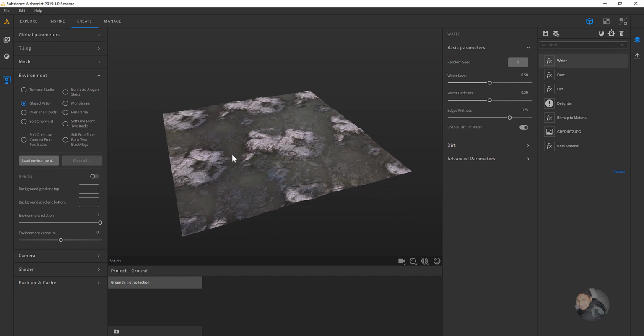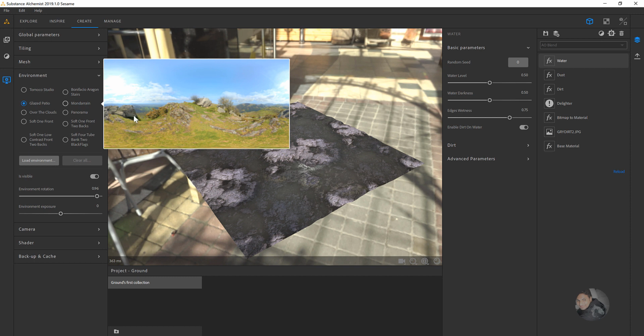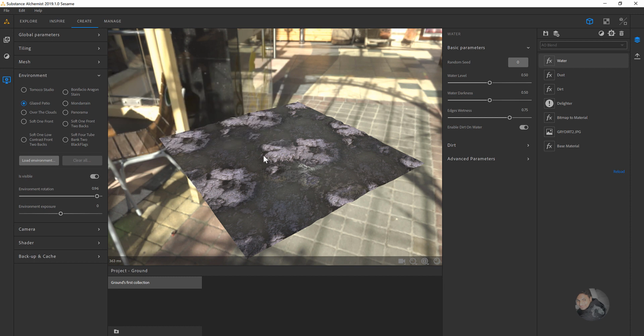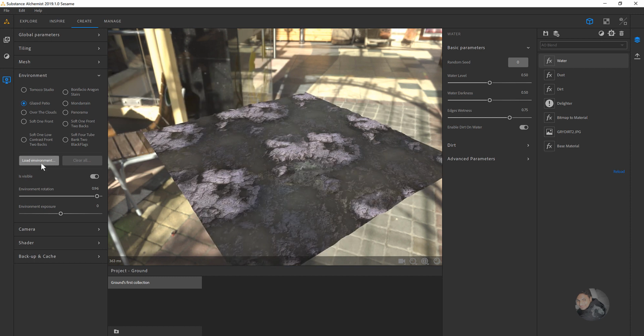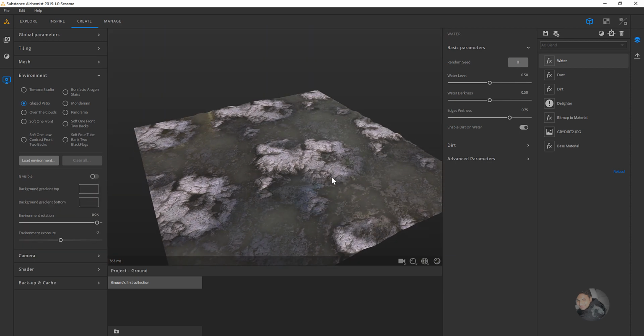If I hold shift and right click, I can rotate this light. If you want to turn it on, you can use it as visible, and you can turn on this HDRI which is being used right now. You can even load your own environment if you want. You can download an HDRI and load it over here. I'm going to keep it off right now.